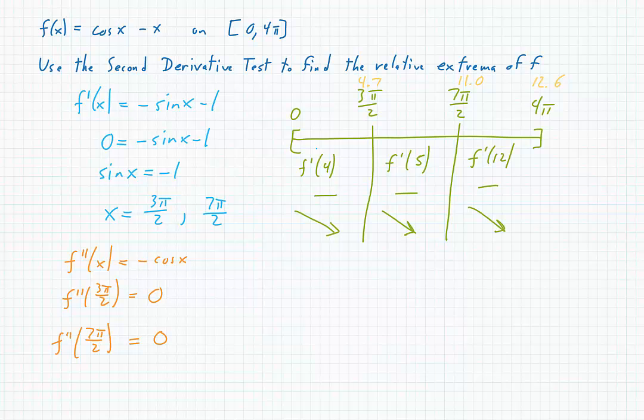You should probably take a look at a graph and make sure that that makes sense. And you also want to make sure that you don't try to read into the fact that the second derivative test was inconclusive as meaning that the function wasn't going to have any relative extrema. Second derivative test, for some functions, can be inconclusive, and yet we can still have relative extrema for the function. So don't overinterpret the second derivative test results when you get a 0. Just know that that means we need to go to the first derivative test to find out what's going on. In this case, we discovered that there weren't any relative extrema.